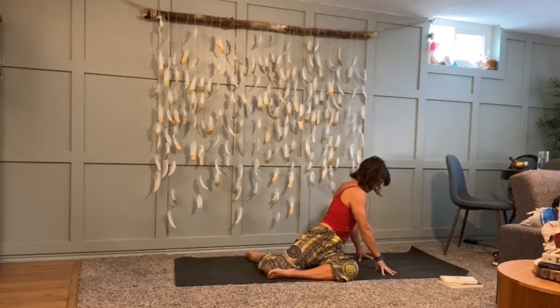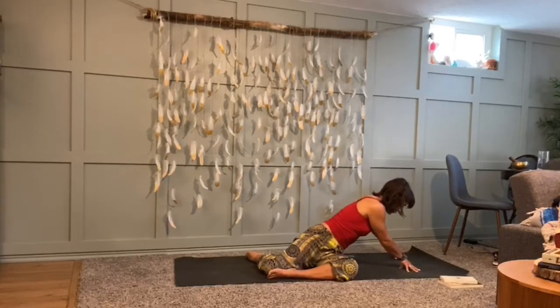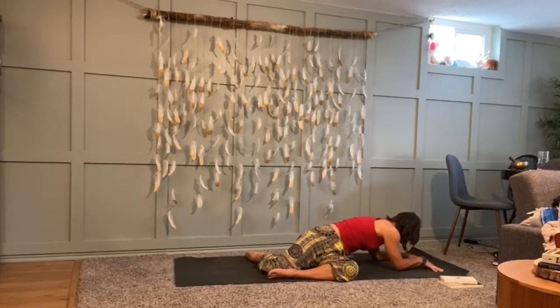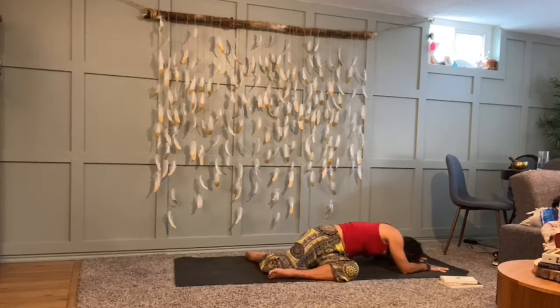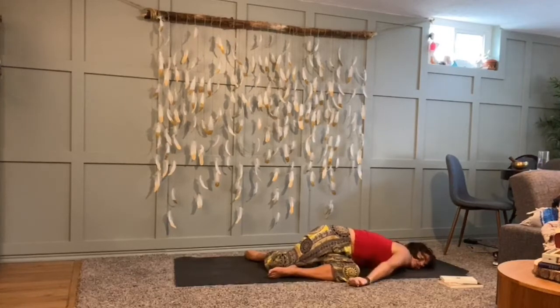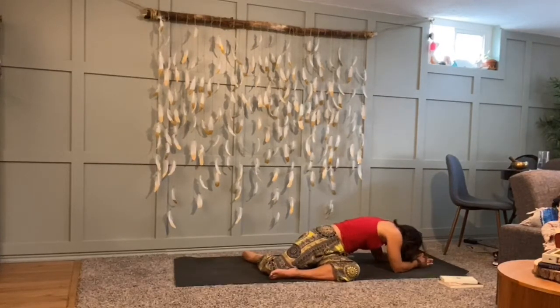Take a big inhale, lengthen your spine, telescope your ribs. Exhale, slowly crawl your hands forward and lower your upper body towards the ground. So you might come down to your forearms, you might bring your forehead down. If you can rest your torso comfortably, then you can even reach your arms back and turn your palms to face up if that feels beneficial, if it feels good and like it's serving you.